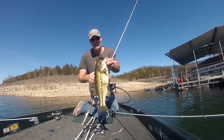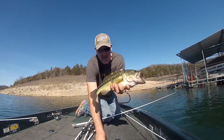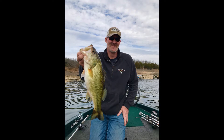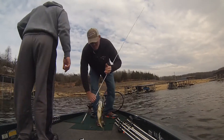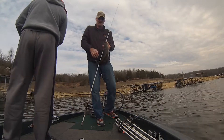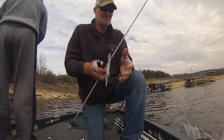5 foot of water to 10 foot of water, out to 15. It just depends on the bank and how it's set up. If you get in those creek arms and you've got the clay bank where it transitions from clay to chunk rock, if there's any kind of cover in there, that's crawdad haven. And that's where the wiggle wart's been working pretty good. Some guys are throwing a jig up there — that'll work. A lot of those fish have moved up out of the deep haunts and they're starting to cruise around. I'm going all the way to the back of the creek, checking it all, and working my way out. I caught some fish in spawning pockets yesterday. It was crazy.